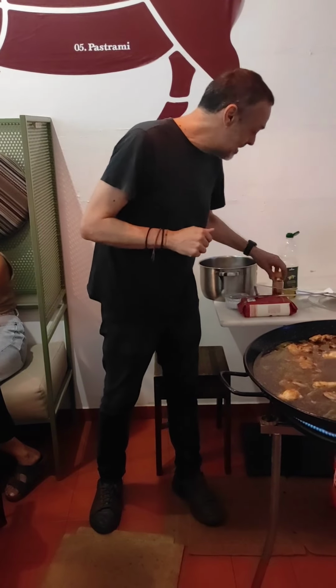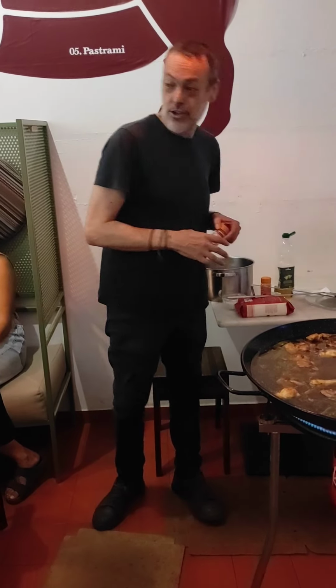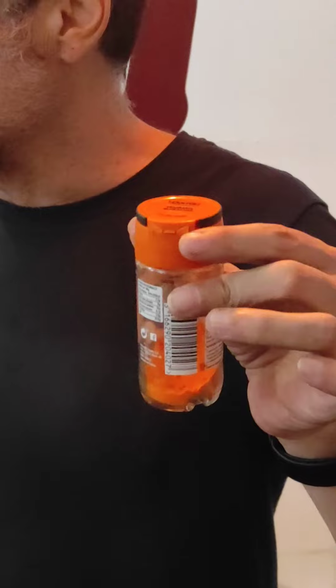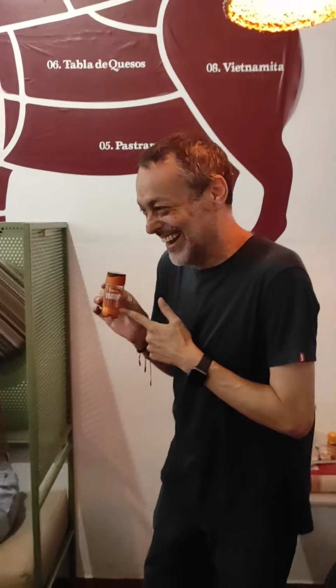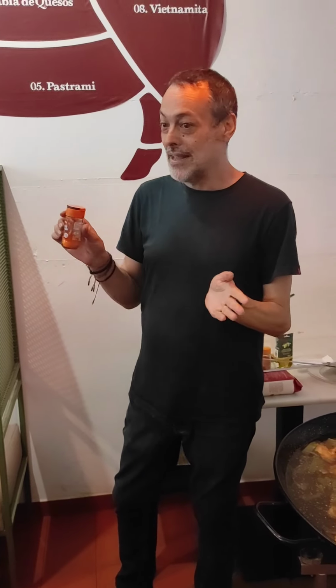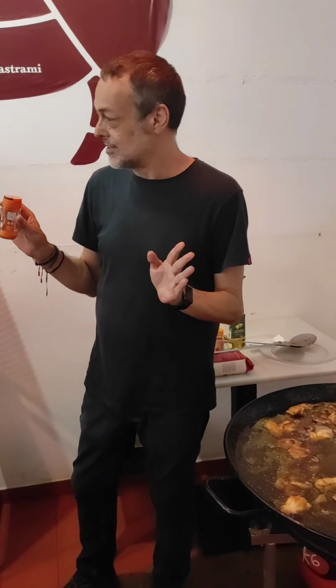What we use here in Valencia? What is that? This is color. No flavor at all. This is just for Instagram, okay? I love to say that. Just for the picture. Colorante para paella. Alimentario. It's all natural, it's made of corn, but no flavor at all. Just for the picture. The question is, is it necessary to use that?